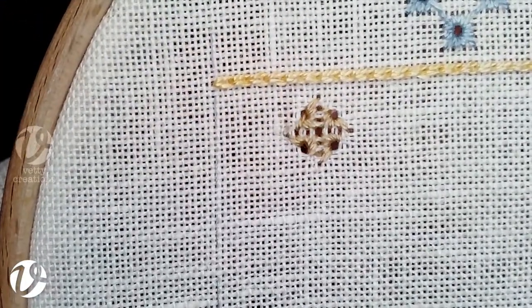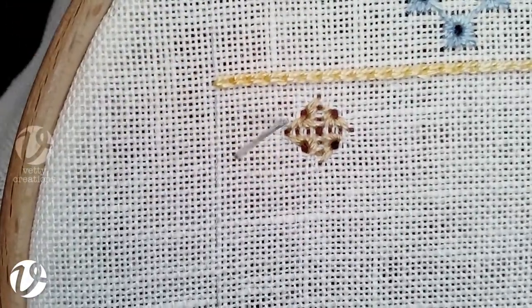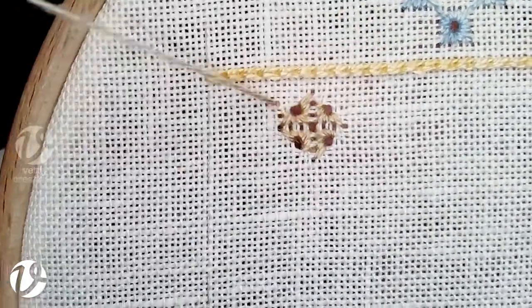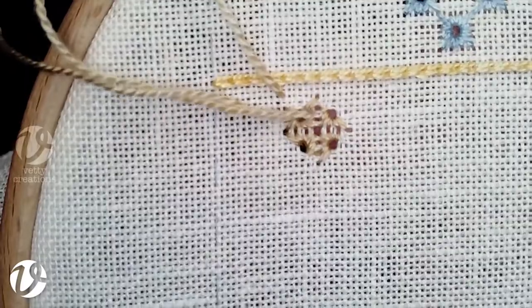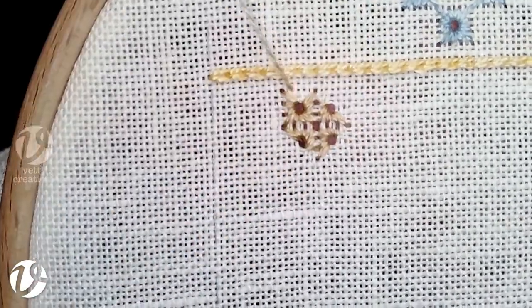Okay, so that's the whole of the inner section done, and now we can just go around and do all of the outside edge. I started this off with a short piece of thread left over from some stitching before, and I wasn't really sure that I was going to have enough, but it looks like I will, so that's good.